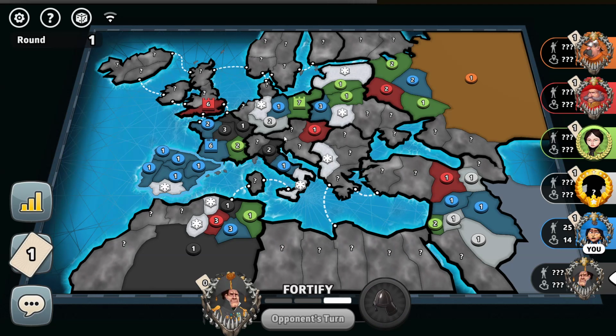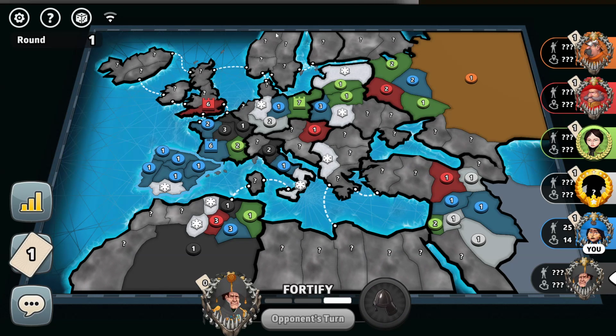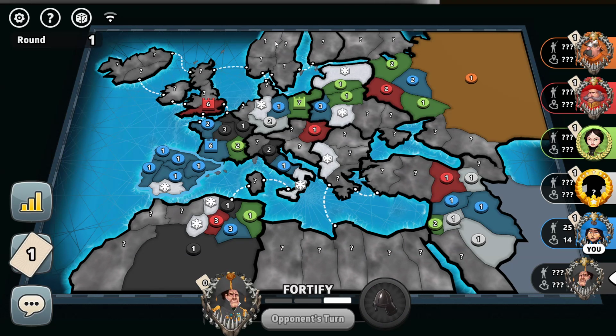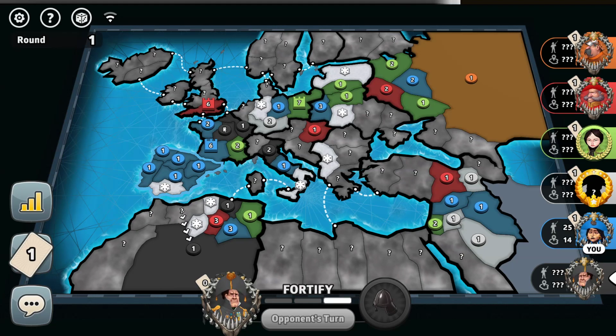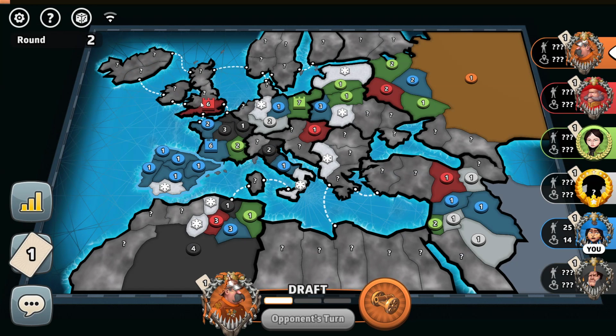Who holds what? Red cannot be holding this. Someone could be holding Baltic. White could be holding Scandinavia and might get hit by red. We know that red is not holding. That's a very weird move.